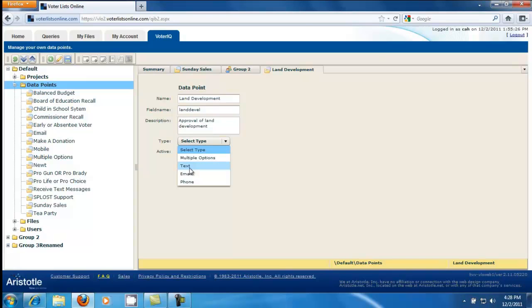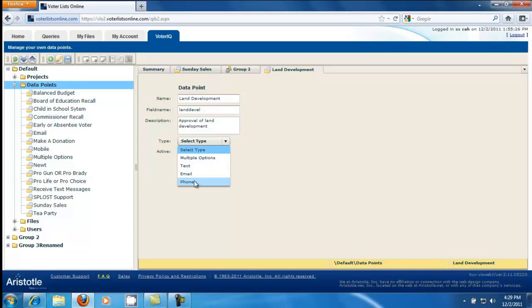Text is if you're uploading data from an outside file or you're doing manual data entry, the text field will just enter in that information as is. The email field will pull at least one character, the @ sign, at least one character, a period, and then at least one character. So it has to be in some kind of recognizable format, in an email format, in order for that data to be entered into the system. If you have an outside file and you're uploading it and someone mistakenly put a web address rather than an email address, it would not import that information because it did not meet that basic criteria.